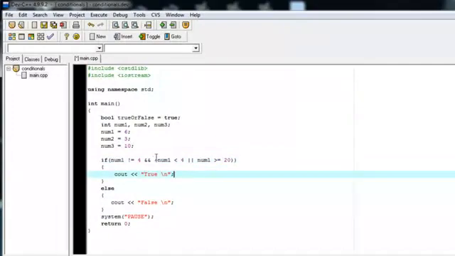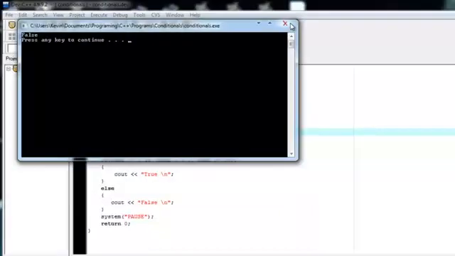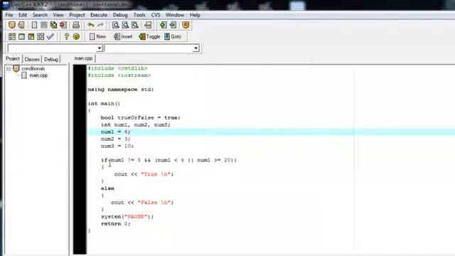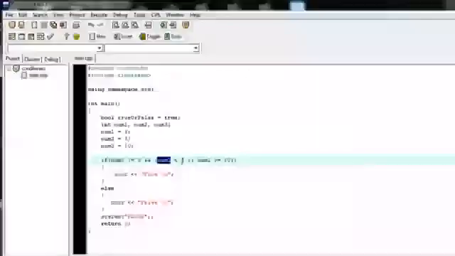So this right here is not inclusive. So if we change this to 5, let's say, and then change num1 back to 4, and then evaluated it, it's false, because 4 does not equal 5, and 4 is not less than 4. 4 is equal to 4.